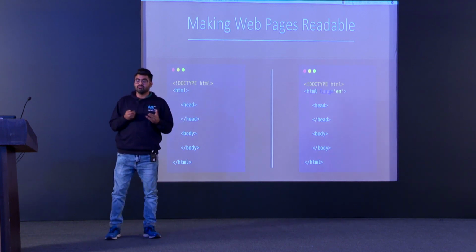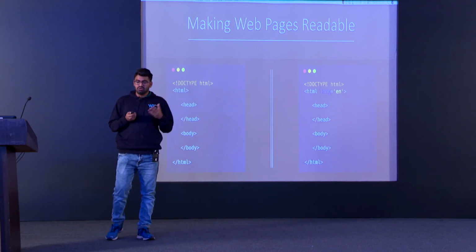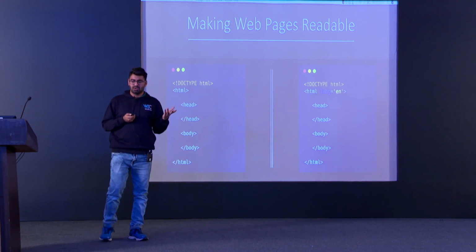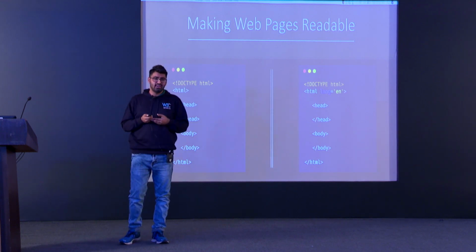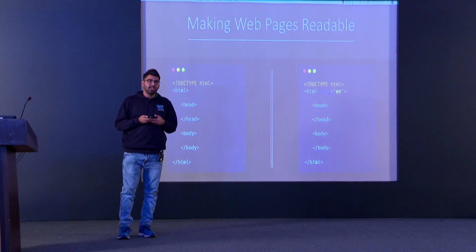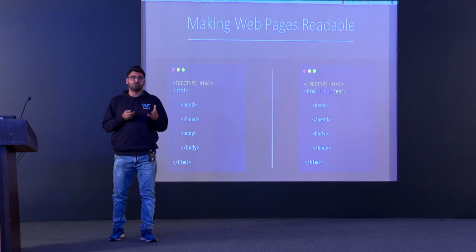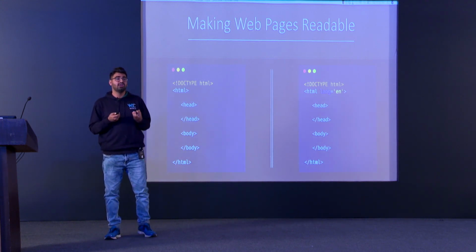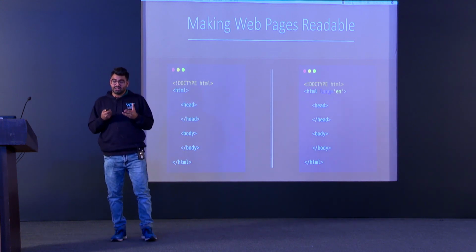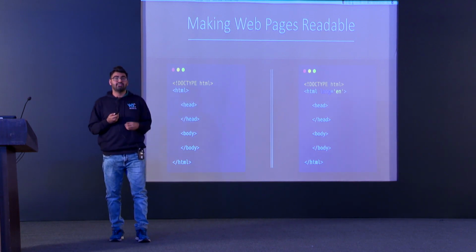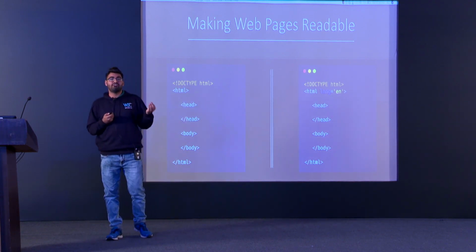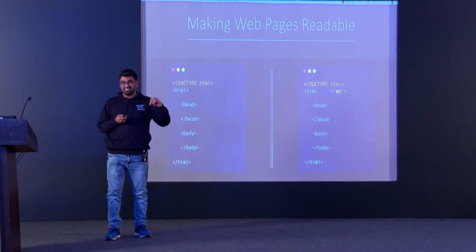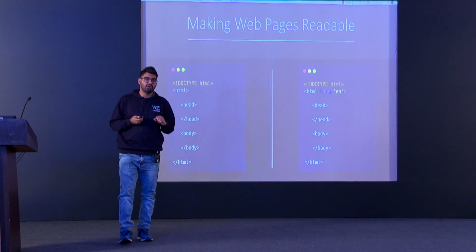The one is making web pages readable. Now, you may not understand the meaning of putting the language as English, so maybe some of us skip lang equals en. But when it comes to Braille encoding, it really helps those accessibility devices to encode the English language with Braille codes. So if a person who can't see is using Braille, they can get the information very easily if you have written this language tag, maybe en or fr for French, or maybe some other language. So always make sure that you are specifying the language of the page inside the HTML root element.